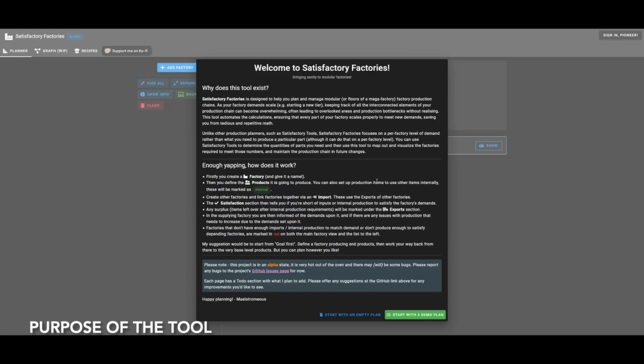So you can read this if you want to, but I'm just going to skim through this. Effectively, the way it works is we create factories, you create products in factories. There may also be internal products, ingredients used to create other products within the same factory if you so chose. And there's a concept of importing things and exporting things. The tool does quite a good job at telling you the amount of parts that you need to satisfy the factory's requirements, which is in the satisfaction panel, and this will all become obvious once we go through.